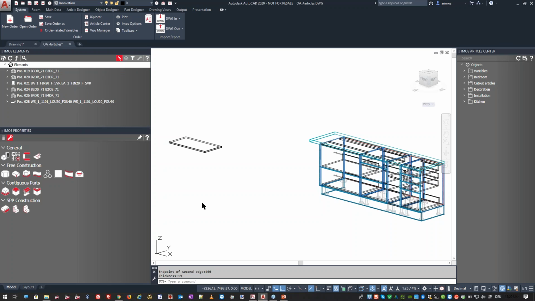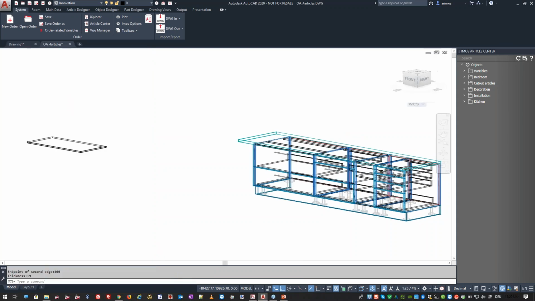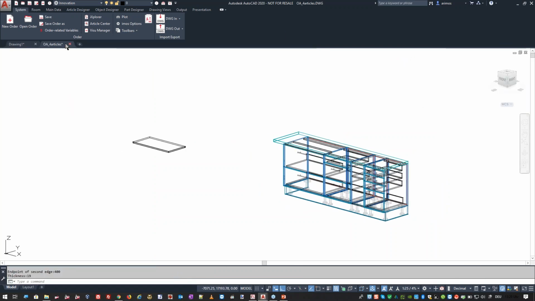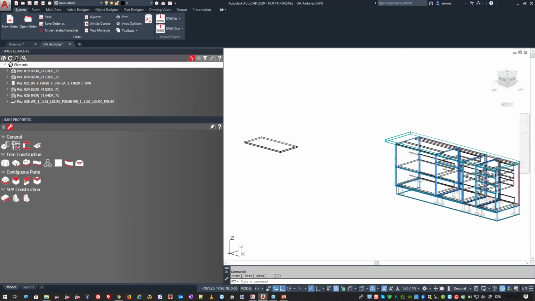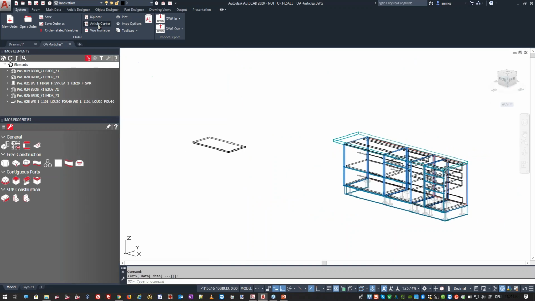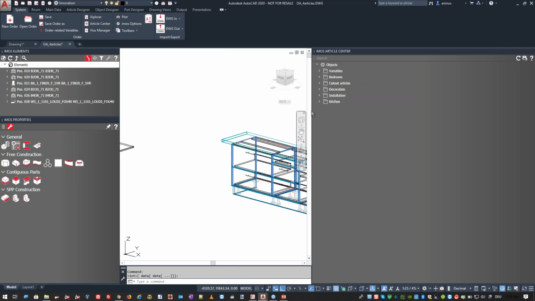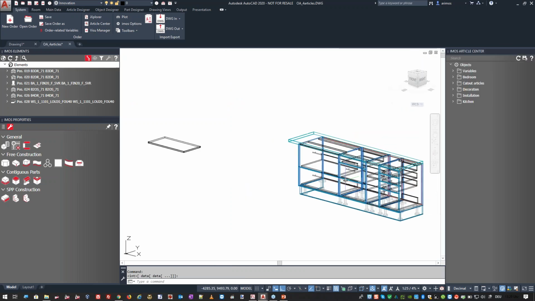Okay, so far our online academy about the new surface in iX 2019 with imos elements and imos properties, which is the Explorer. If you switch it off, for example, also the article center, you can get it back if you click on the Explorer. Here you have elements and properties, which is the Explorer. Can make it a bit smaller. And the article center is this separate button here, and you get the article center back again.